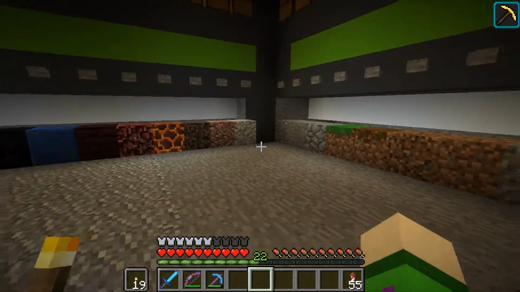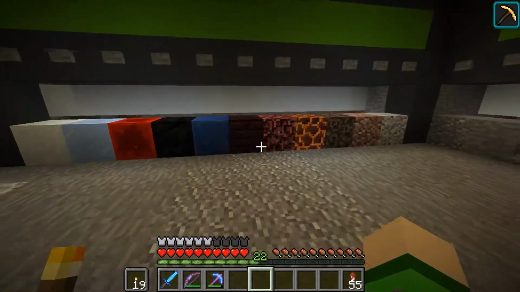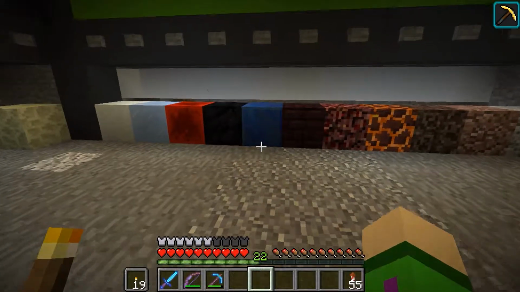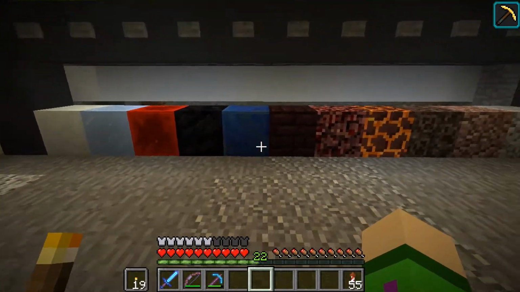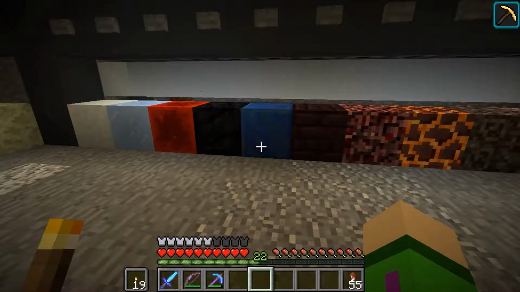Alright guys, so I got all of those in. Now some stuff changed in between the previous clip and this clip. While I was doing this, I did do the ender pearl. I just put it on a purple block with an item frame, but it just didn't look right, so I'm just saying scratch that. We're not going to do that.